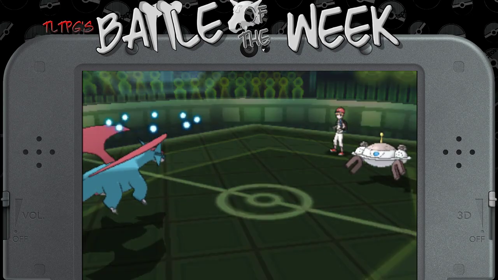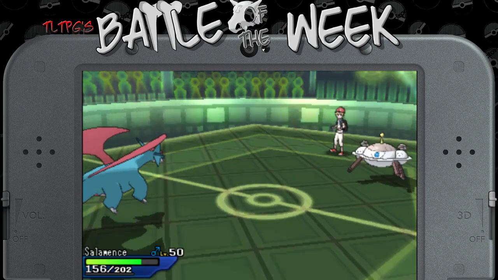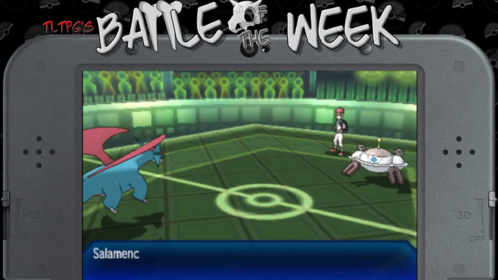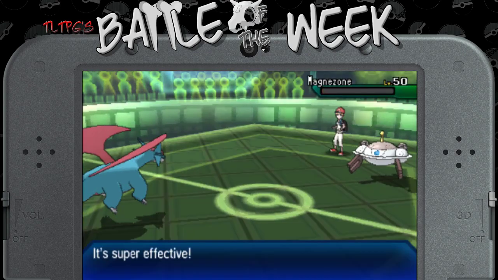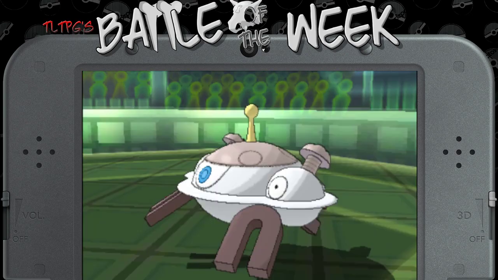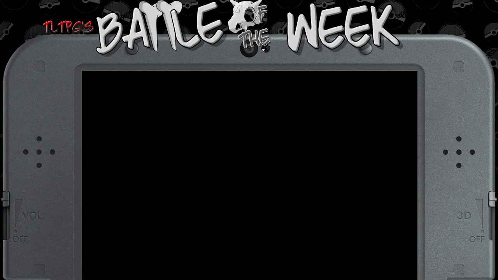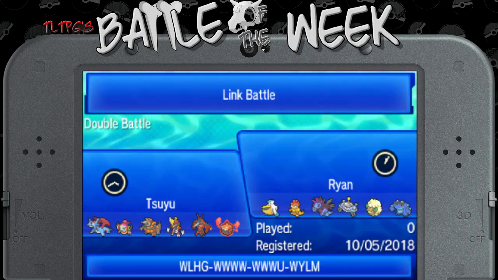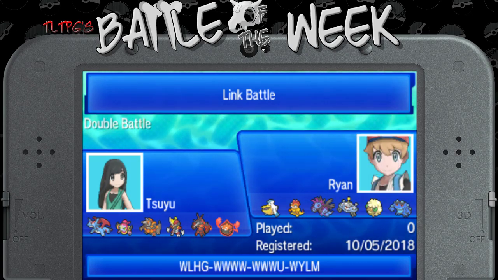Oh, my God. Oh, my God. Holy hell. Okay, Mud Slap. KO. Yep. Okay. If it didn't KO, he had a 33% chance to hit it. That's so nasty. Dude, Mud Slap, Salamence, everybody. That was a fun one. Awesome. I'm glad we waited on that.